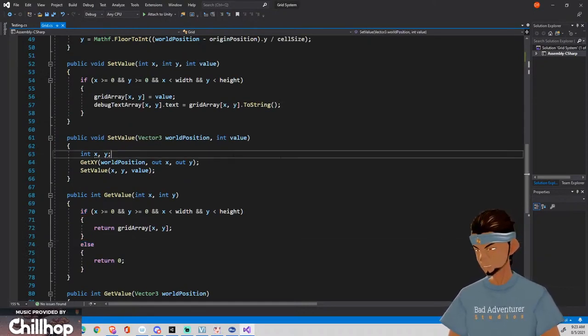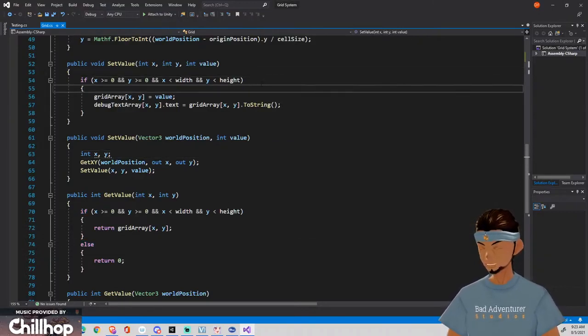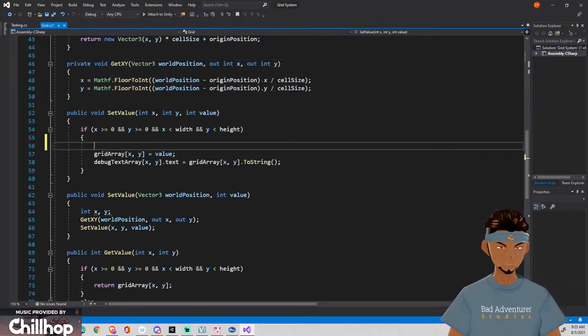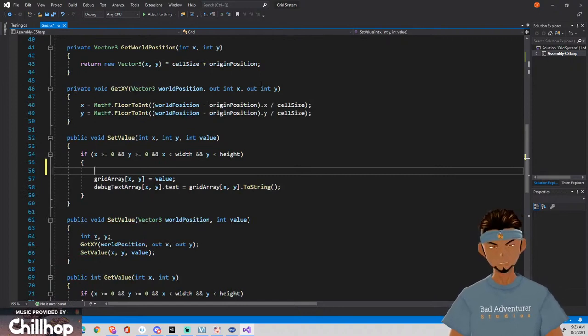Where did we put that in our set value area? So in our set value, he does... hold the phone. Interesting. Some of his stuff has changed. Grid value does not equal null. Grid has changed. Perhaps I should follow his structure.